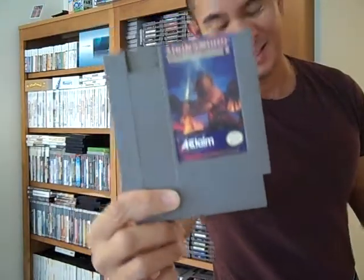Of course, infamous. I actually already had a copy of this, but because they're getting so hard to find, I pick up whatever NES games I can, especially for trade. I also got Blaster Master, which I also already own. Rarity one valued at $3. I got it for $2.99. Decent shape for both of these. This one came with a Nintendo sleeve, kind of messed up a little bit, but still got it.